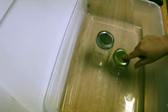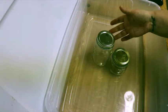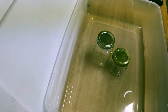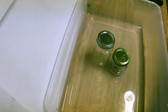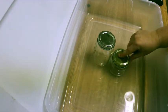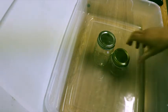In fact, I've got a dozen of the smaller ones, and I've got three of the larger ones, so maybe I can do a black, a white, and then use one for maybe random other colors. I don't know yet. But anyway, just kind of thinking down the road, and then I can put a label on them to remind me what they are. And so yeah, we're going to do that.